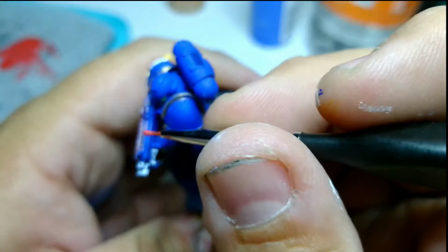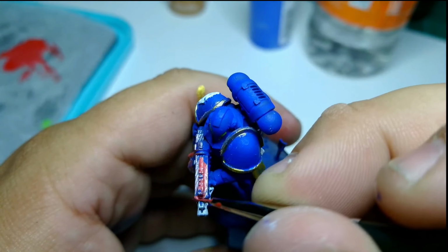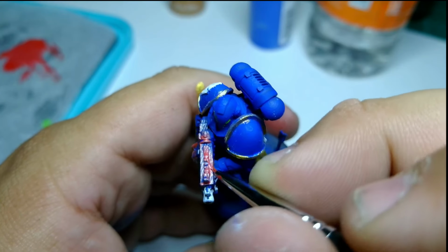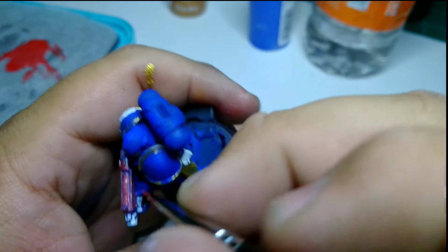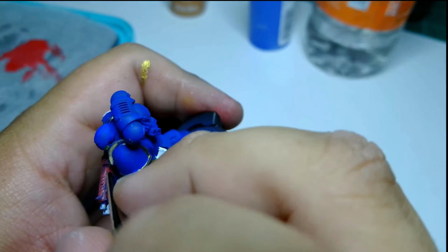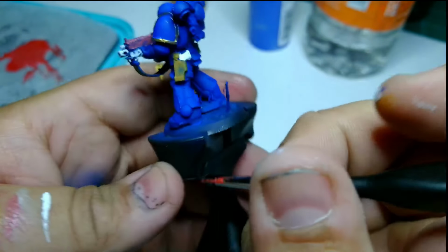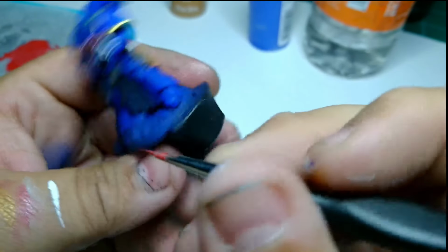Looking good. Now, as you can see, I got a little bit more paint than I should have, but that's not a big issue. Spread that paint out. Don't go in for another. Just use the paint that's already there and thin it out yourself. A lot of people don't realize you can actually thin paints whilst also painting. It's actually quite ingenious. Nice little trick that, I believe his name was, Orkmo Pacamo or something of that nature, basically came up with that idea.